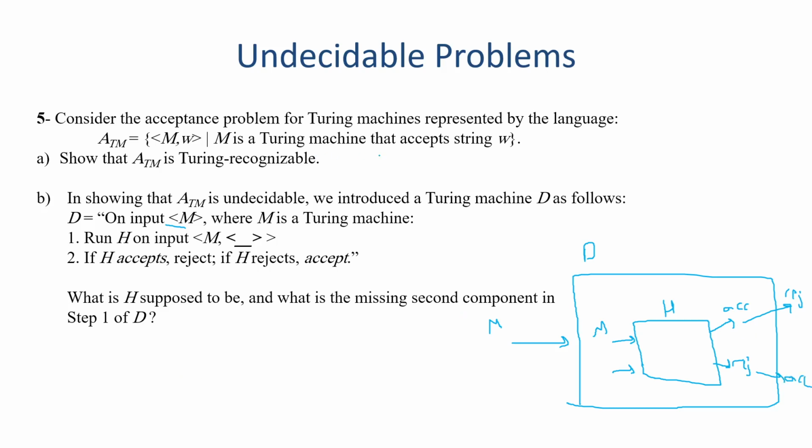Remember that the whole purpose of this is to prove that ATM is undecidable. So that's why they're building D, and that's why they assumed that H exists. So what is H supposed to be? It looks very similar to what we did with the halting problem. They used it inside to build a bigger machine D. Now the purpose of D is to prove the contradiction. So what is H? Well, it's your assumption. You assume something and then you build on top of it. So H is actually the machine that decides ATM.